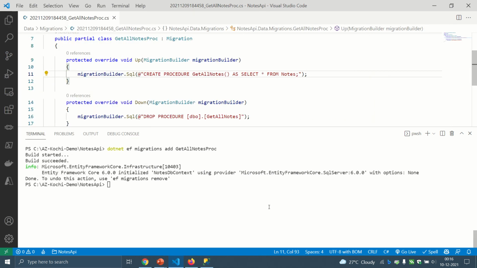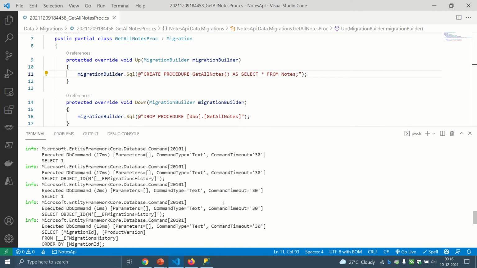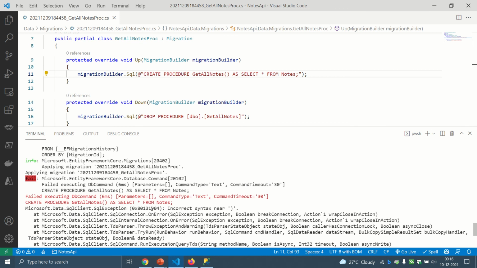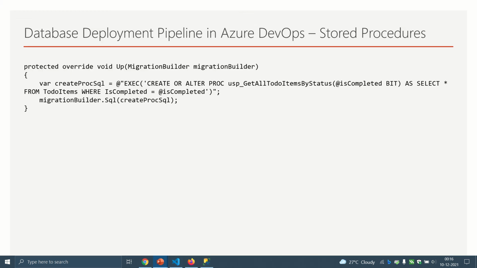I'm not sure whether it is. Let's see. So let me execute it, whether my database will see. Okay, yeah, there is something wrong. Yeah, I think I forgot how stop procedure works.